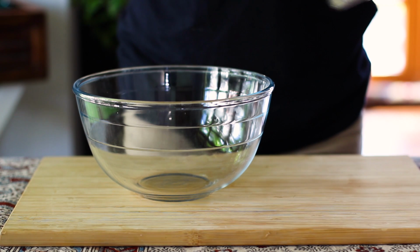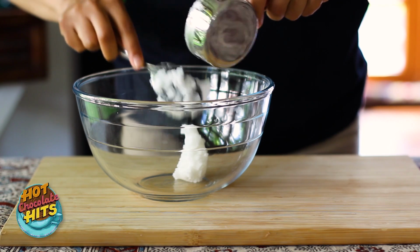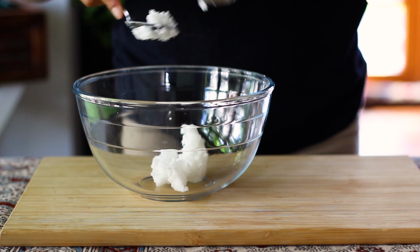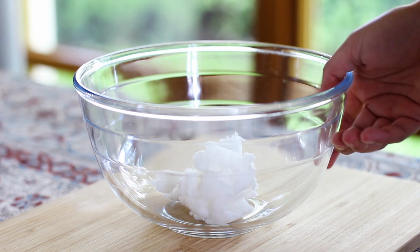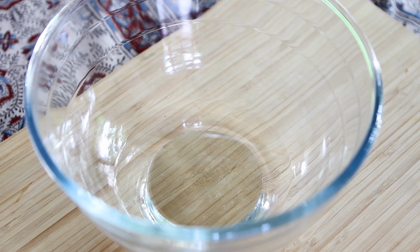Next, to a bowl, add in 100 grams or a half cup of coconut oil. Unrefined coconut oil will give you a coconutty flavor, so if you don't like that, you can use refined coconut oil. I've also tried this recipe with olive oil, and it works fine, but you can taste the olive oil slightly. Now, I like coconut oil because its texture is the closest to real butter, but feel free to use vegan butter if it's available. Just melt the coconut oil. I do this in the microwave, stirring after every 30 seconds or so, or until it's smooth.